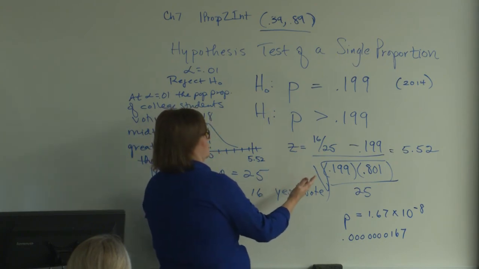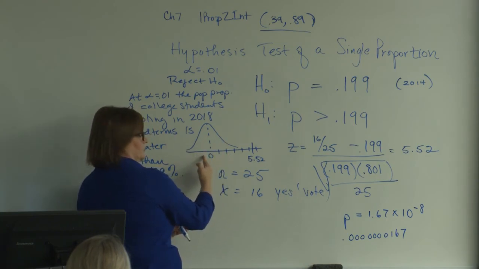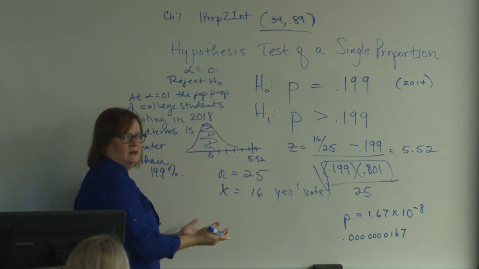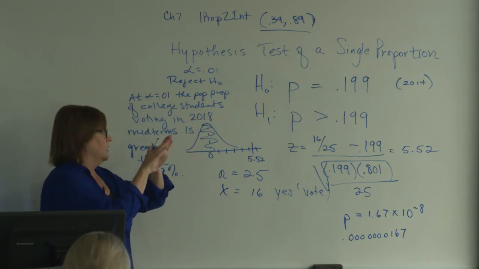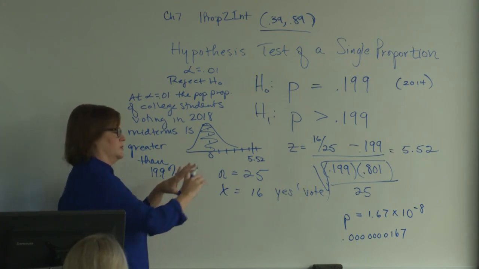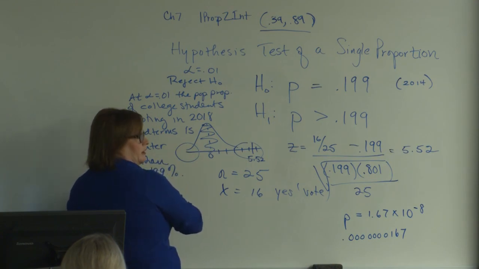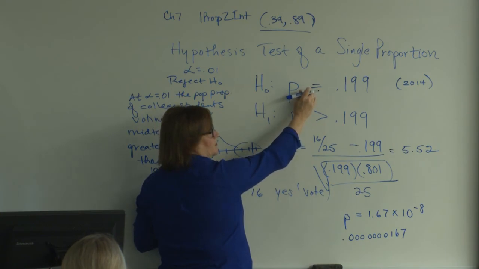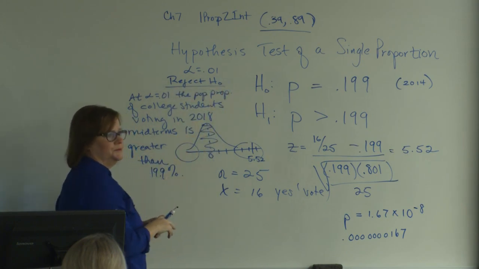If I had gotten a Z-score of like 1, that's not a big deal. Or even 2, or -1, or -2. If it's somewhere in that middle area, it's really not a big deal, and so you wouldn't have evidence to say that the null was wrong. It's only when it's out of the ordinary. So when your Z-score ends up out on the ends like that, that's pretty rare. And that's the evidence that you have to say, oh, no, that null must not have been right. So you're rejecting the null.